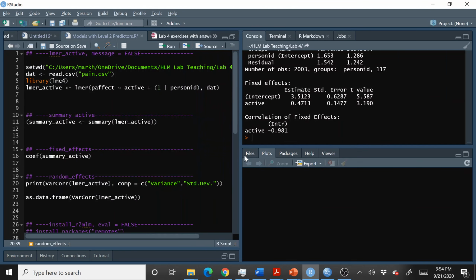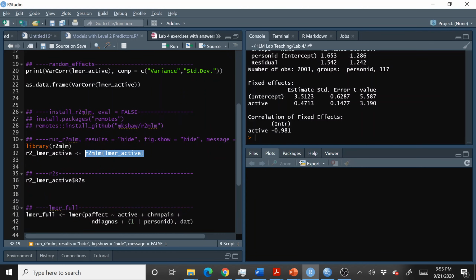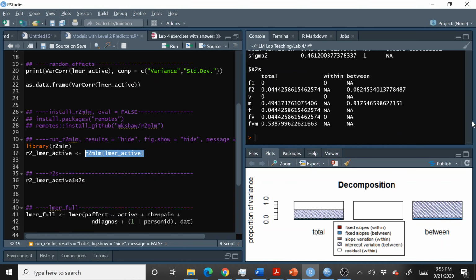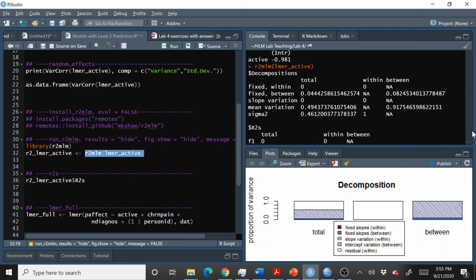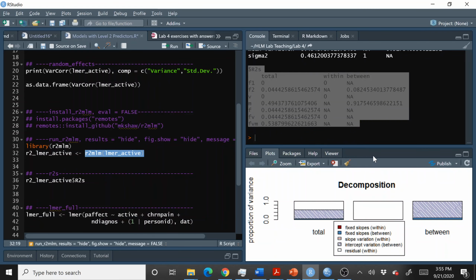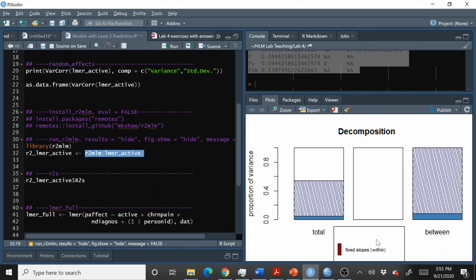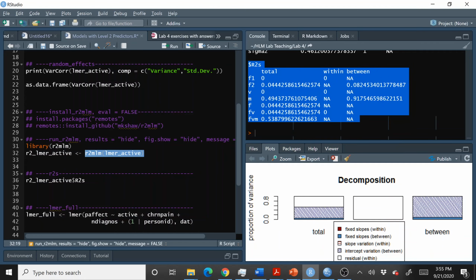So I'm back in my R console now. I have r2mlm loaded up. If I just run this command, see it's going to give me this table of decompositions up here, and this table of R squares, and the table of R squares is what we're really interested in. And then it's also going to automatically output this plot. The issue with this plot seems to be that as you adjust the viewer, it doesn't really reformat itself very well. And this legend is actually over something that might be important when we start looking at models with level 1 predictors. The visualization can be a useful tool, but we're not going to talk too much about it in this video for the sake of time.